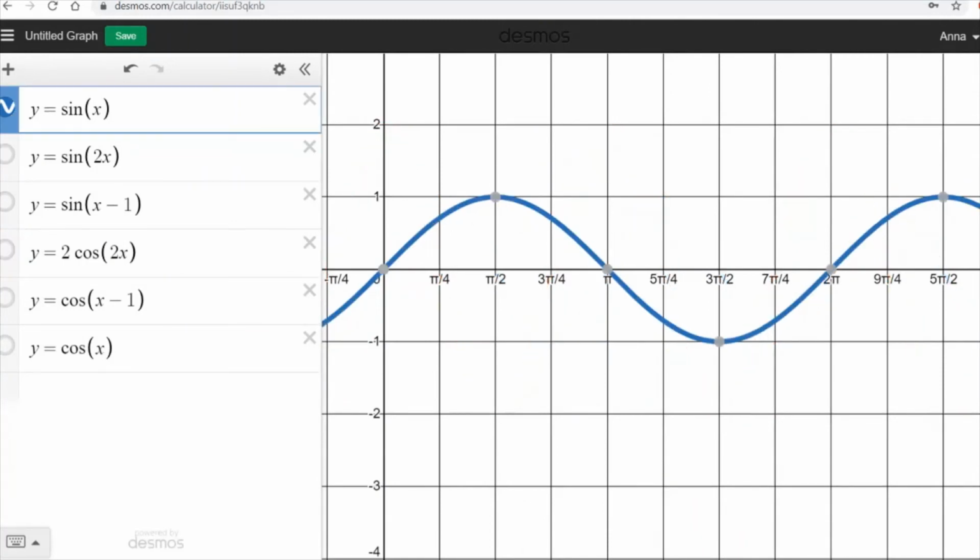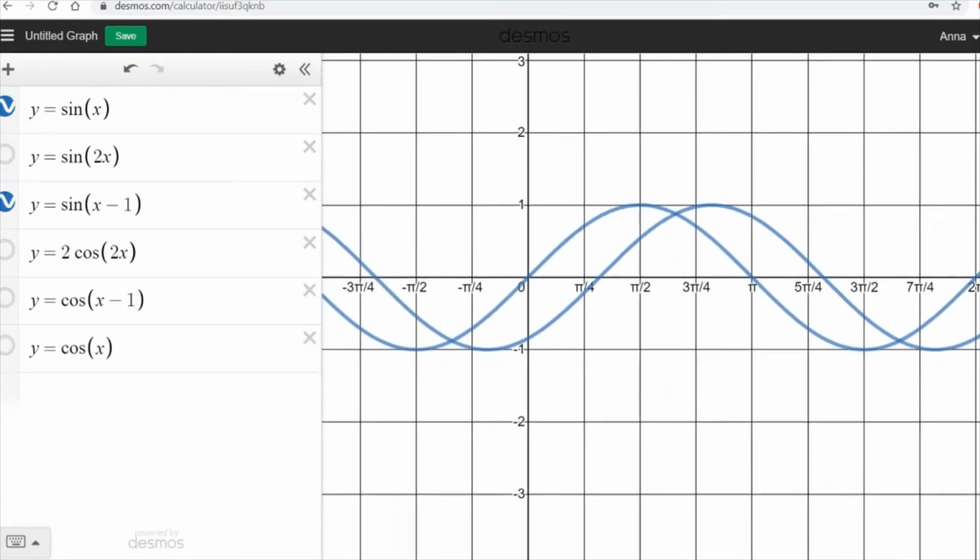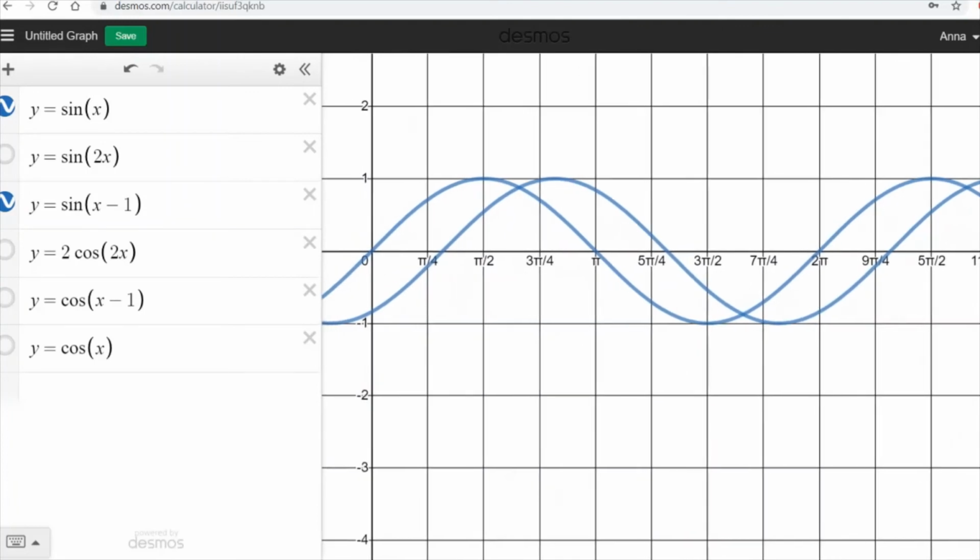However, let's say instead you are comparing sine of x and sine of x minus 1. So notice that the shape of sine of x minus 1 is not different. All that's happened is that it's been shifted horizontally. And so if you have a graph and all you do is pick it up and move it over, you're not going to change the shape of the graph. You're not going to change its very steepest part or its very least steep part. It's going to have those exact same pattern of steepness. It's just that all of those parts have been shifted in one direction.